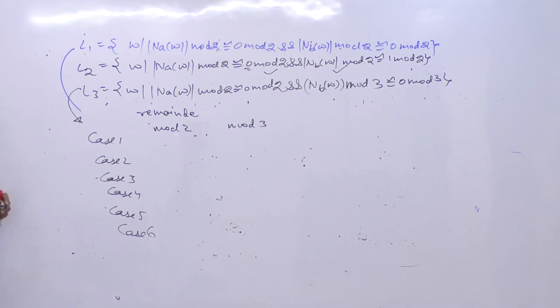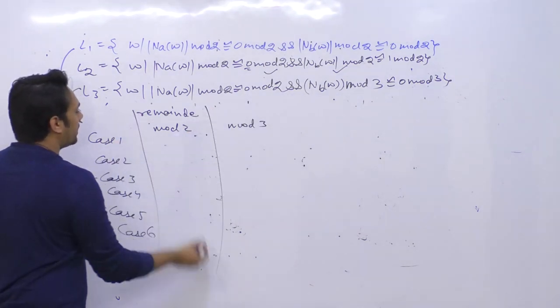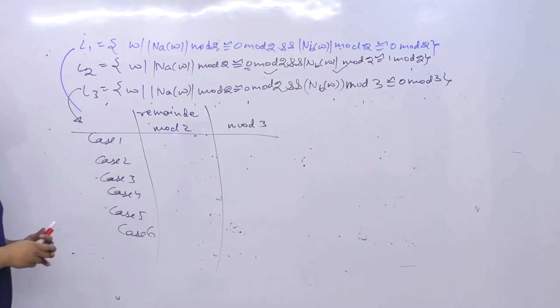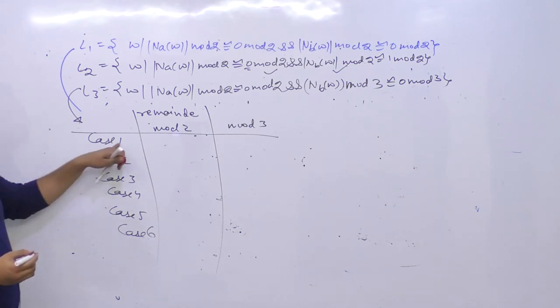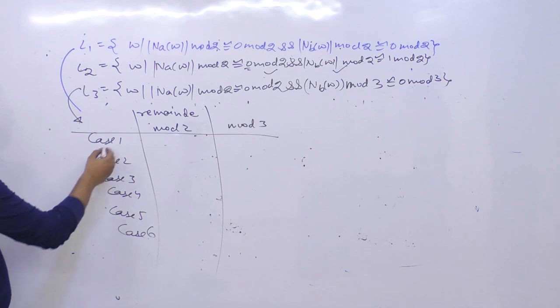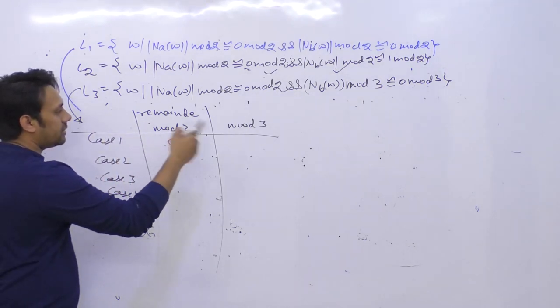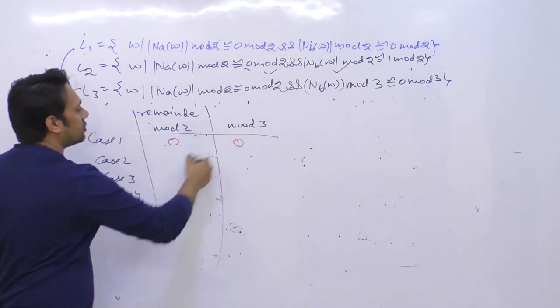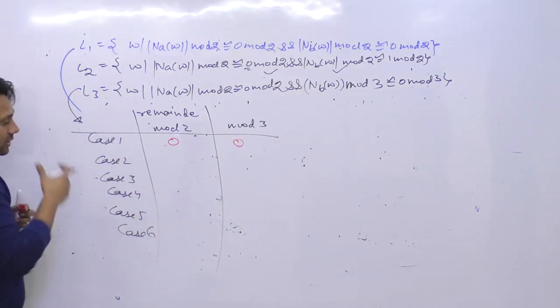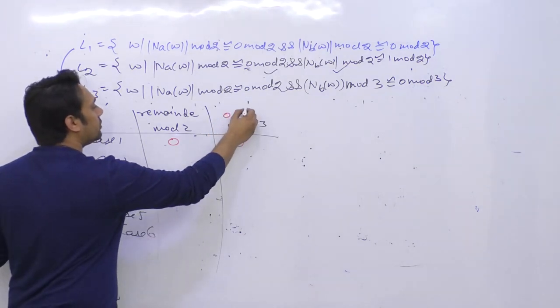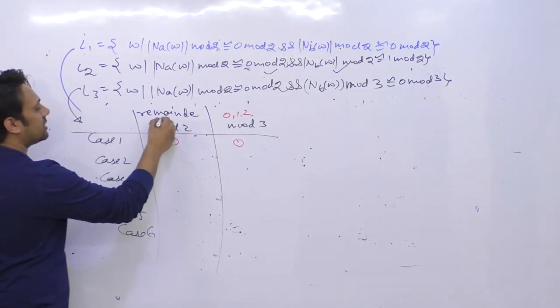आपके पास छह केसेस हैं यहाँ पर, ओके? And what are all those six cases? क्या-क्या केसेस हैं आपके पास? So case number one says when number of a को two से divide करो, so remainder should be zero. And number of b को भी three से divide करो, so remainder should be zero, ओके? तो आपके पास basically होता ये है कि when you have three, तो three के केस में remainders can be zero, one and two. But when you have 2, you can have remainders as 0 and 1.